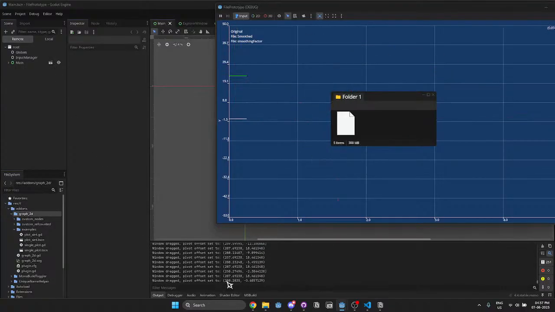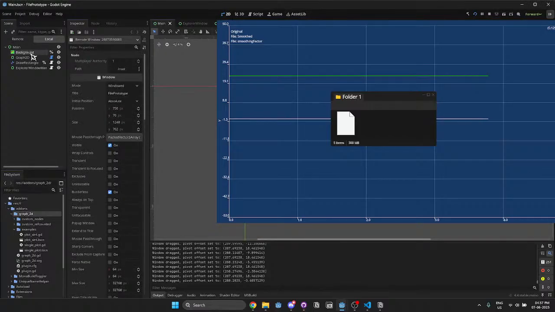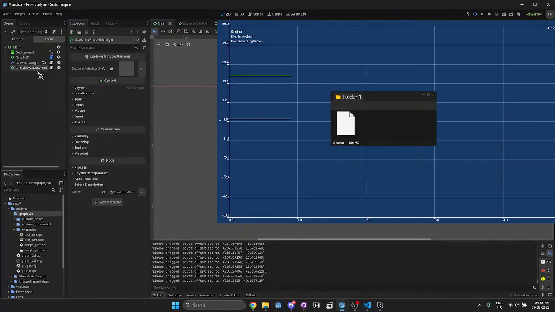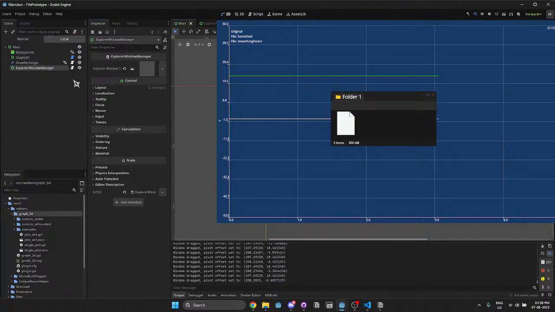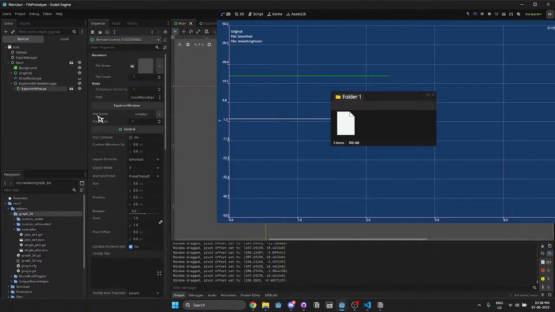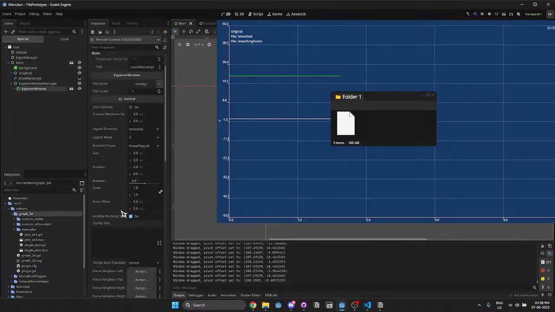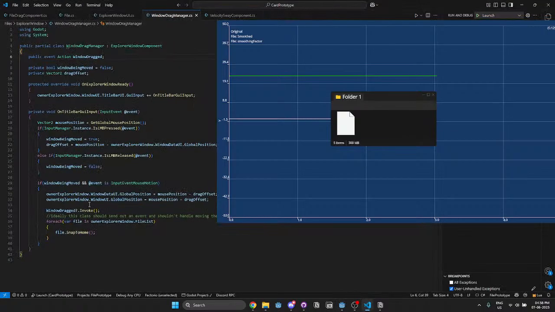It says it's 288. Let's see. That's Explorer window. So this should be the object. Pivot offset is 0.